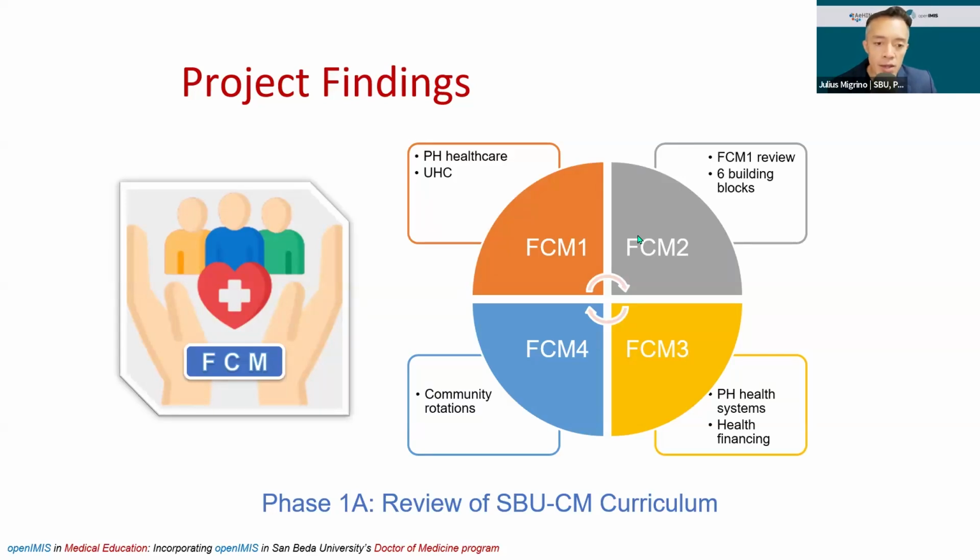Now, specifically in FCM3, there are discussions on organizational structures, health policy development, health sector reforms, and the universal healthcare law. There is an activity specific for health economics and the Philippine health financing strategy. Now, of course, FCM4 is community rotation. So if you are familiar with medical programs, this is where our students go into the communities to perform primary health care and also do health management and community related and family community medicine related activities.